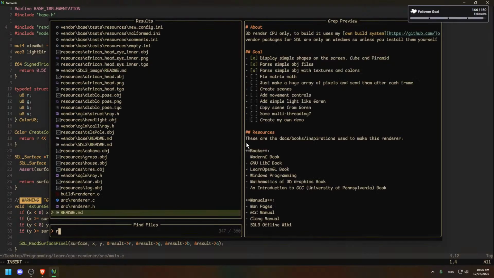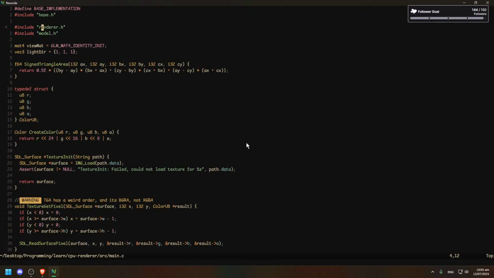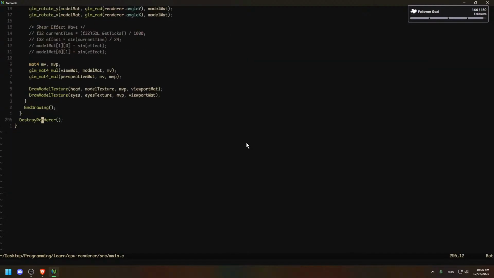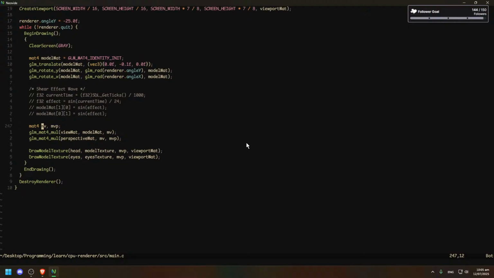Wait, am I using the right flag? Omit ns from struct API. I guess I can still use the normal functions. Right, yeah, that's the thing.